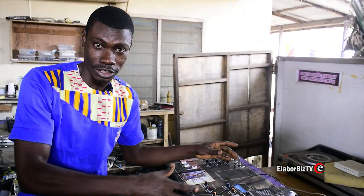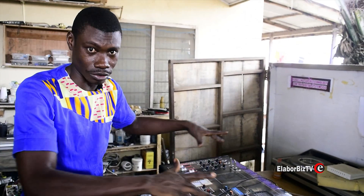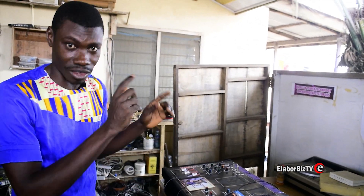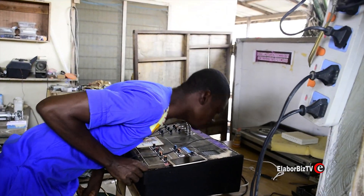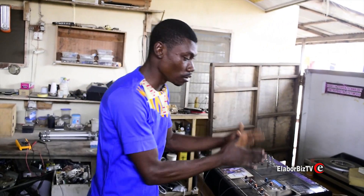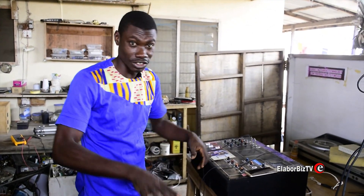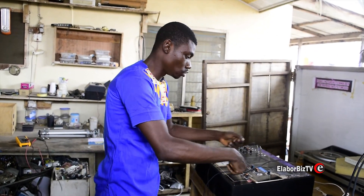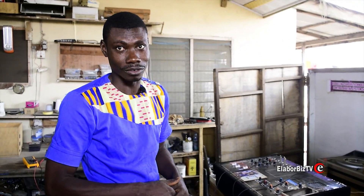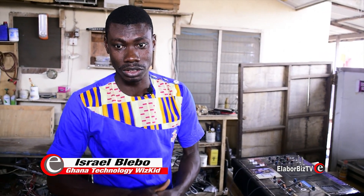As you can see, our music is still playing. I'm going to blow air on it so it will go off by itself without me touching anything. So when you blow air on it, the power comes on; when you blow air on it again, the power goes off. This is how this system works — there is no need to tap any control or anything.